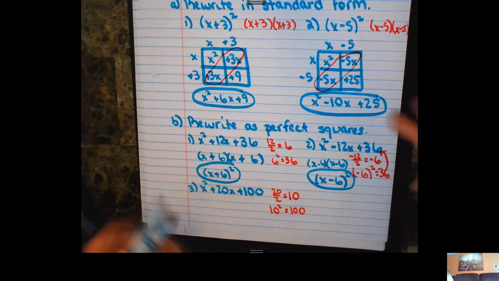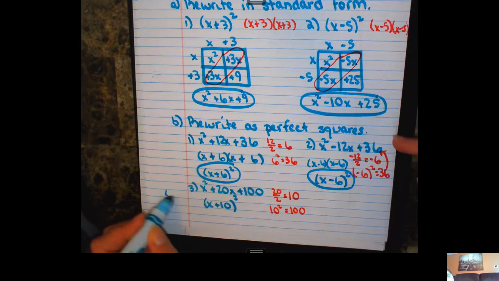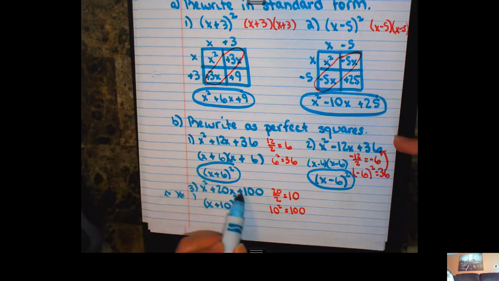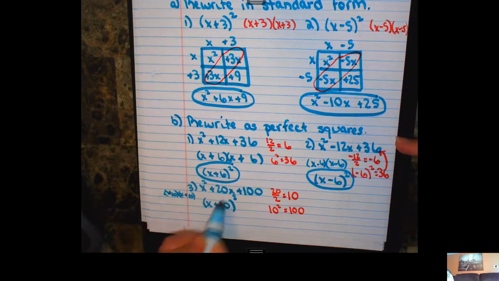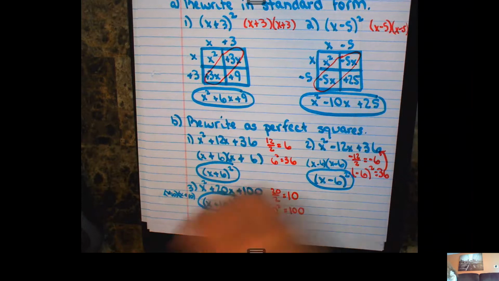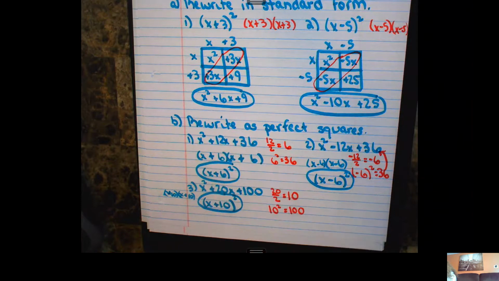So here's how I can write this. One set of parentheses, put a little square on the outside. So we have x in the front, and this is a positive 10, so plus 10 here. If you can't do this quickly, you can just write your 2 sets of parentheses. You don't have to show this. X and x. Factors of 10 that add up to 20 would be 10 and 10, and plus, plus. So this is your perfect square. You just notice that you take half of this and square it at the end. If it looks like that, it is a perfect square.